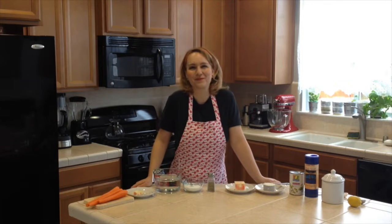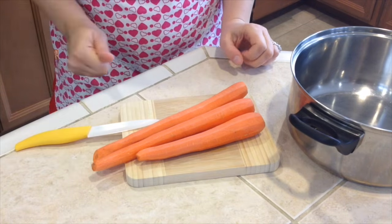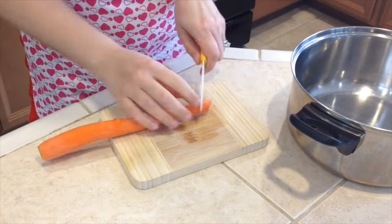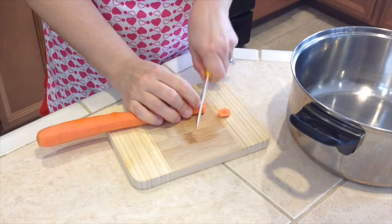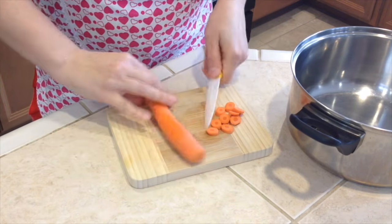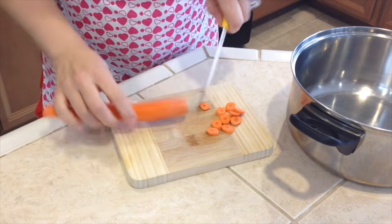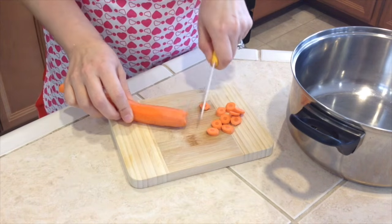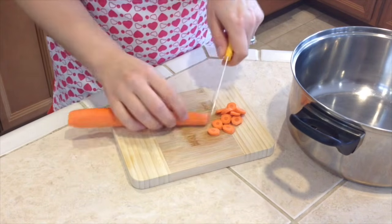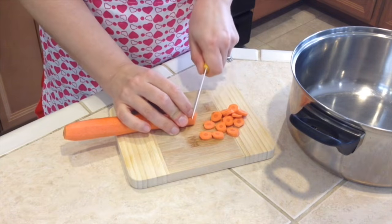So let's start. First we will need to cut our carrots into smaller pieces. I already peeled them and washed them. You just want to cut it like this. And for the bigger part, what I do, I just cut it like this and cut it this way. So it's smaller pieces and not big circles. So I'll be cutting now all the carrots, 3 of them, which is 10 ounces.